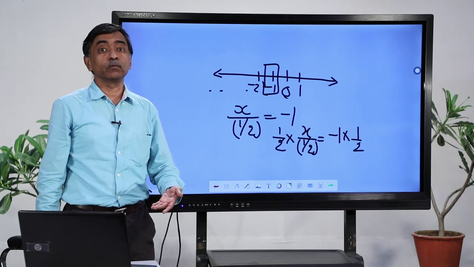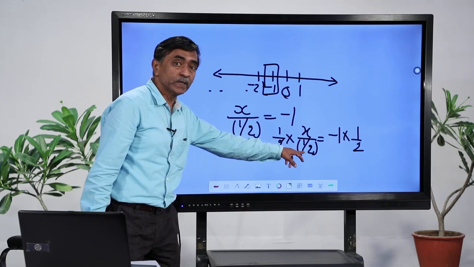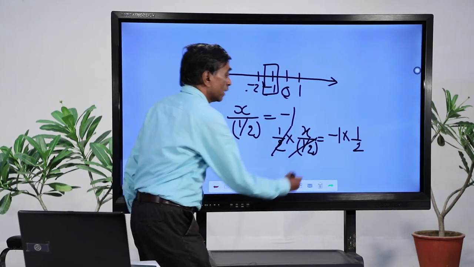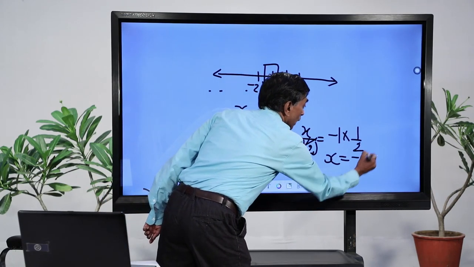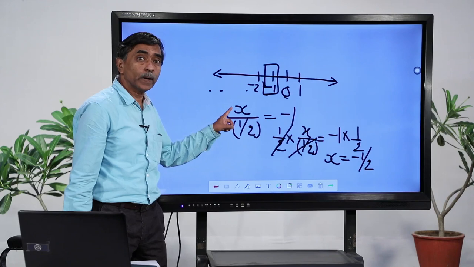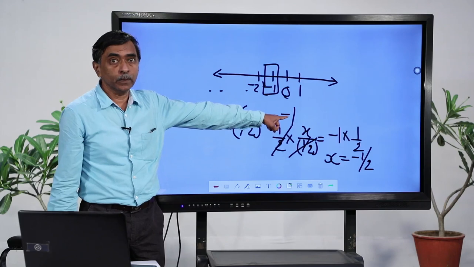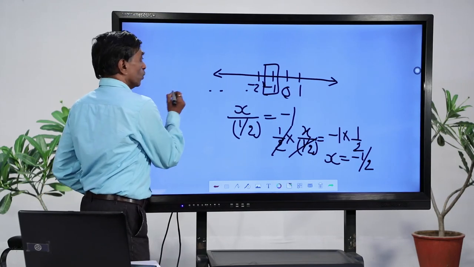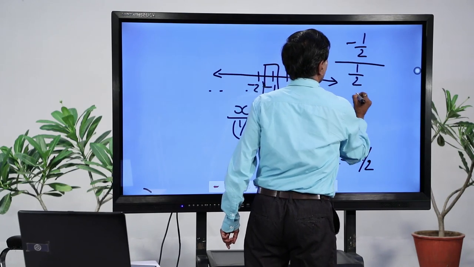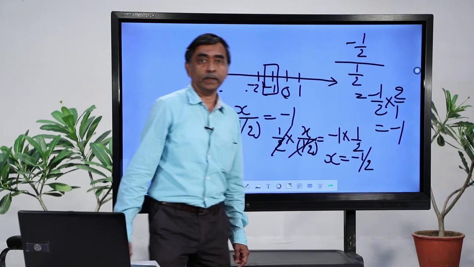It depends on the operation which is there. Here the operation is multiplication. So, in order that I remove this here, I multiplied it by 1 by 2, these two numbers will get cancelled here and finally I get x is equal to minus 1 by 2. It means that I should divide minus 1 by 2 by 1 by 2 to get the largest negative integer, that is nothing but minus 1. Let me check it once. So, I can say that minus 1 by 2 divided by 1 by 2, that is nothing but minus 1 by 2 into 2 by 1 and I get minus 1 ultimately.